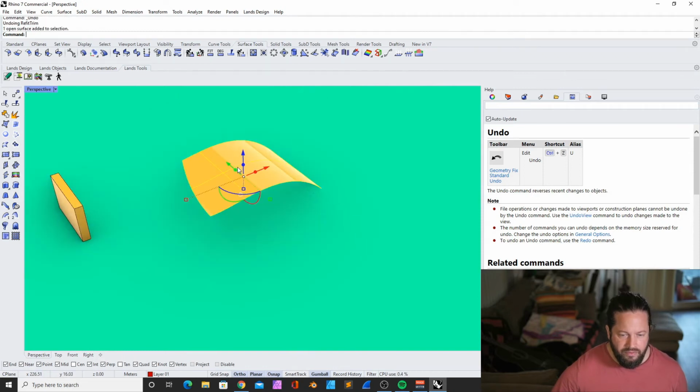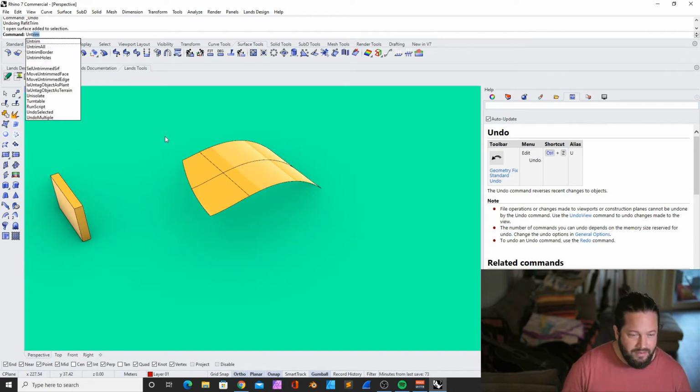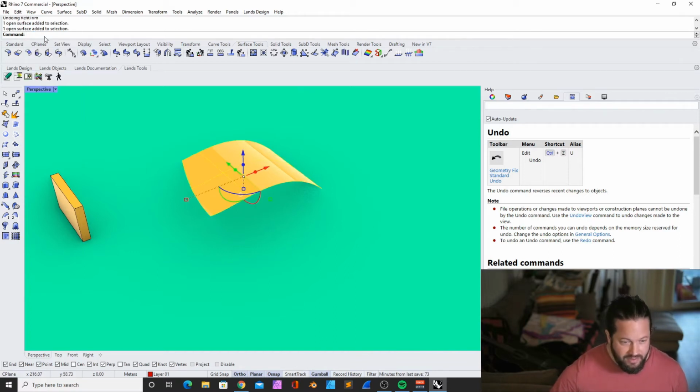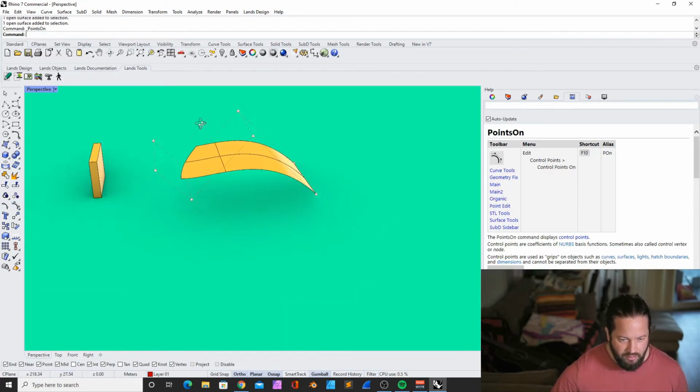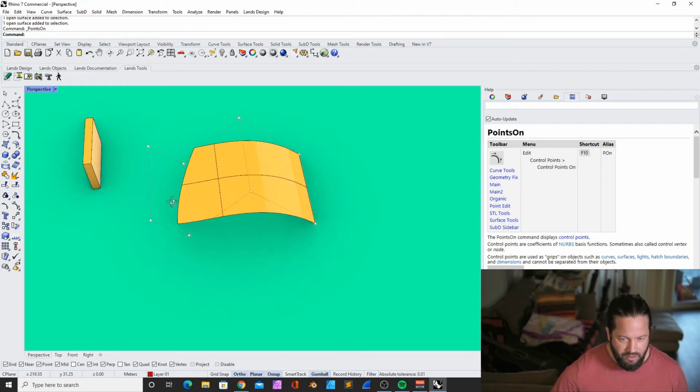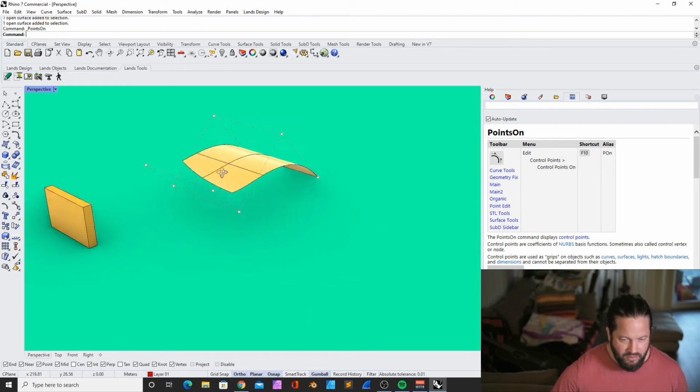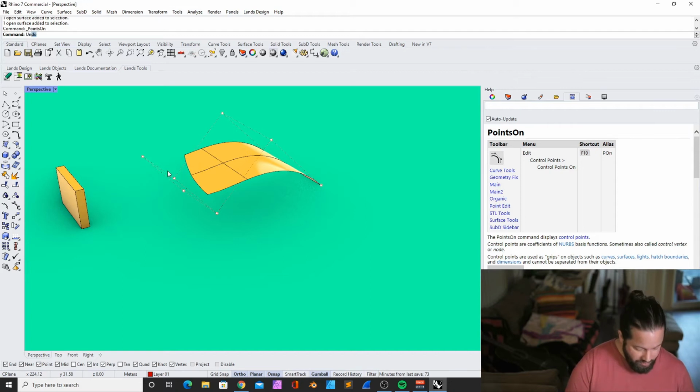What if, and then there's another command actually, untrim. That's very interesting. If it's still a trimmed surface, then you can untrim it. You see, it actually still has the old control points as before. So these are my corners from the original surface.